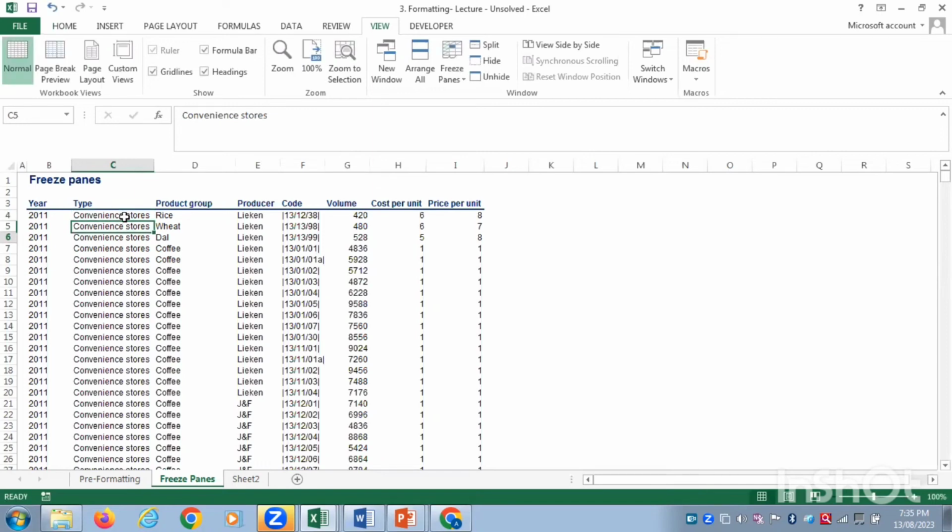No, I cannot do it. To do this, there is a shortcut called Alt Enter, that is Alt key plus Enter key. So I click after convenience and press Alt plus Enter, and you can see the data is still in row number 4, but here stores has shifted below the word convenience.